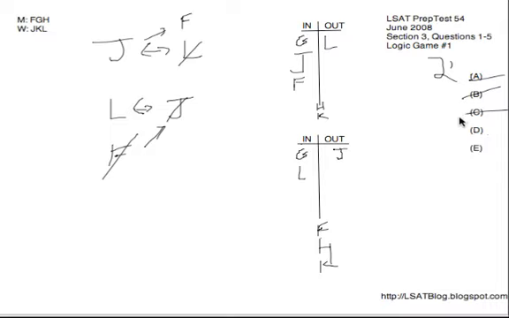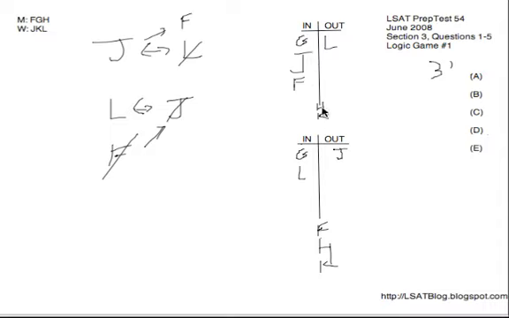Looking at D, K the only woman. That's impossible because we always have one of J and L in. So if K was in also, we'd have J and K in the top diagram or L and K in the bottom diagram, but never have K be the only woman. So D is our answer for 2. I will look at E though. J and K the only women. On the top diagram, we could have J and K in and have L out, so E's gone as well, leaving D.